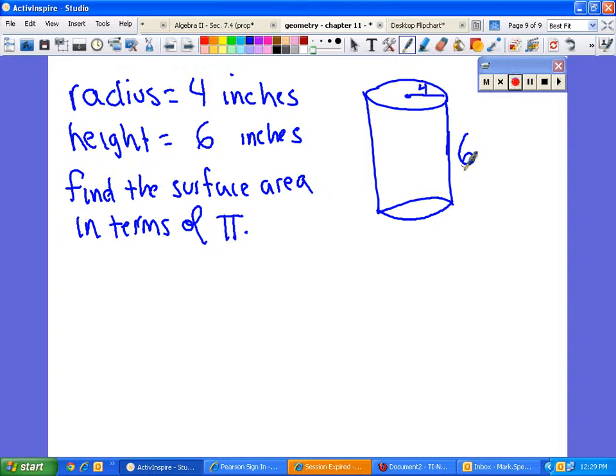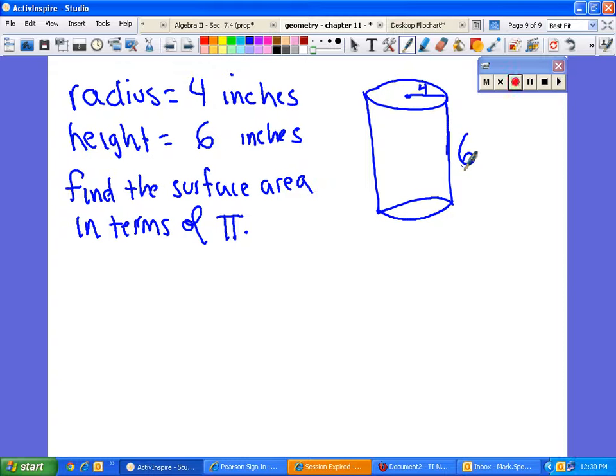Okay? So in order to find the surface area, we first have to find the lateral area. And you notice the problem says in terms of pi. What that means is you don't have to plug pi into your calculator to get a value. Your answer is going to be, for example, 37 pi. You're not being asked to find a number. On a word problem, you will be asked to find an actual number, and that's when you plug in. On your scientific calculator, you should just use the pi key.